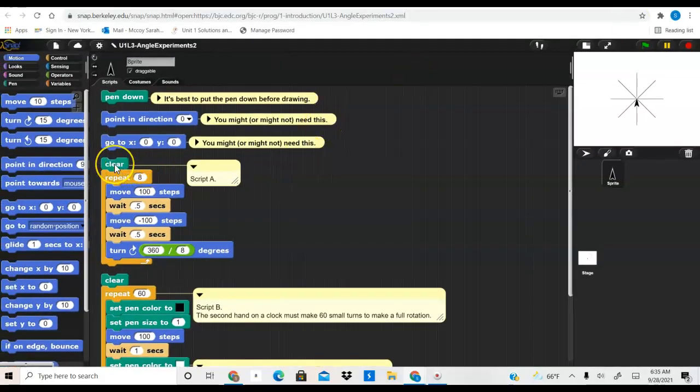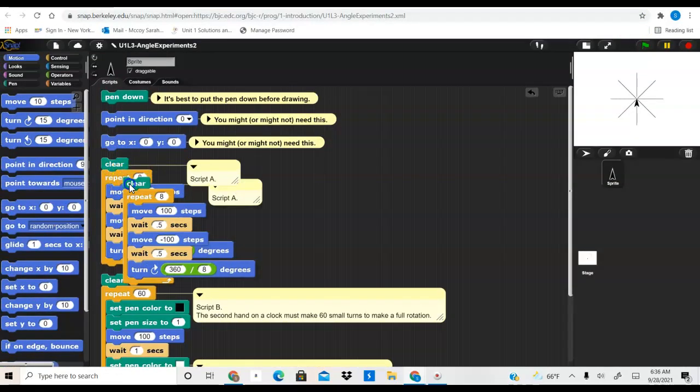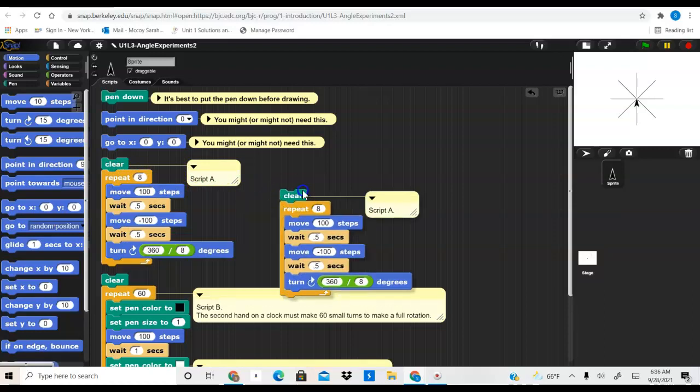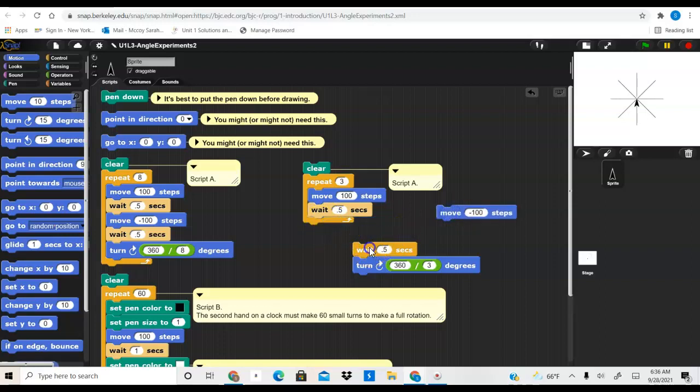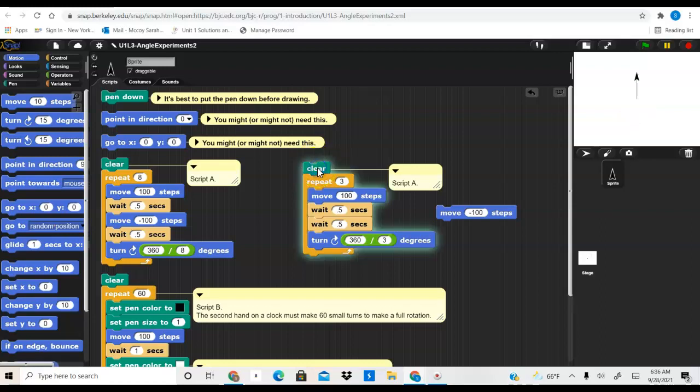Okay, so if I hover here and right click, I can duplicate the script. I think they told me to make it with a 3, so I'm repeating 3 and I'm doing that 3. And I'm going to take this out and run this script.